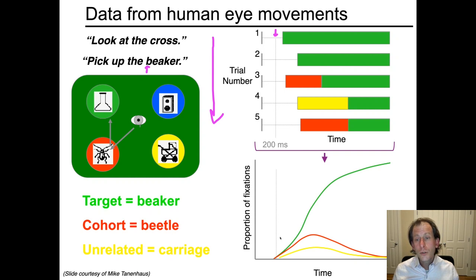And so, for example, one pattern which we might hypothesize would be theoretically interesting would be that at the very beginning, not only the target, but the cohort competitor have a rapid increase in proportion of fixations. That would be if before the word is over, participants are already discriminating which of the four words it is. And since 'beetle' and 'beaker' sound the same at the beginning, participants will look equally likely to both. But once more information comes in, once you hear the 'kuh,' then actually they start looking even more at the beaker than at the beetle, and then looks to the beetle will fall off. In contrast, the unrelated word will never garner as many eye movements as either the target or the cohort. So we might schematize this by taking a time window and averaging the proportion of eye movements within that time window.